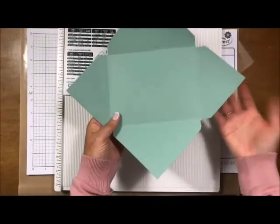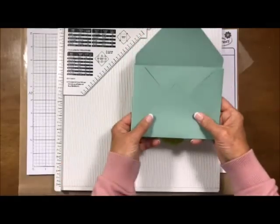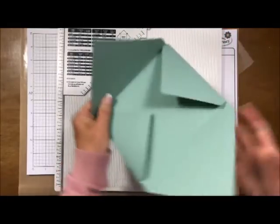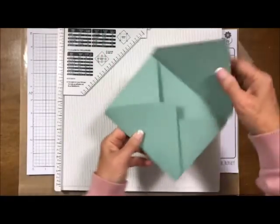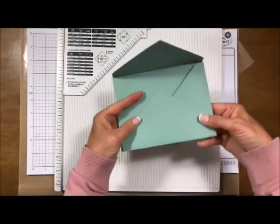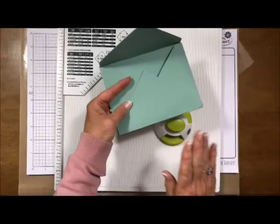So now, doesn't that look like an envelope? We're not done. So this is going to be the top of my envelope. If I did it this way, this would be the top of my envelope. But you see how this whole thing all comes together so nicely and so professional looking?